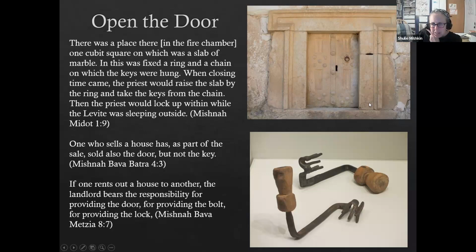So one of the really interesting things is that people who made very beautiful and elaborate, whether it was burial caves or ossuaries or sarcophagi, often they would add architectural elements, right? Because think about it, it is your house, it's your forever house, right? So what's great for us is that while we often do not have houses that are standing enough that we actually have a door left, right? Doors don't tend to stick around. They're usually made out of wood. We do have burial caves that are carved out of the mountain or have stone elements, and those do stick around, and it gives us an understanding of the architecture.